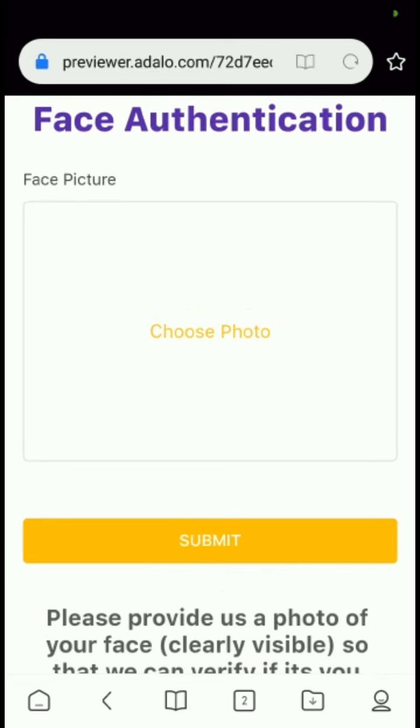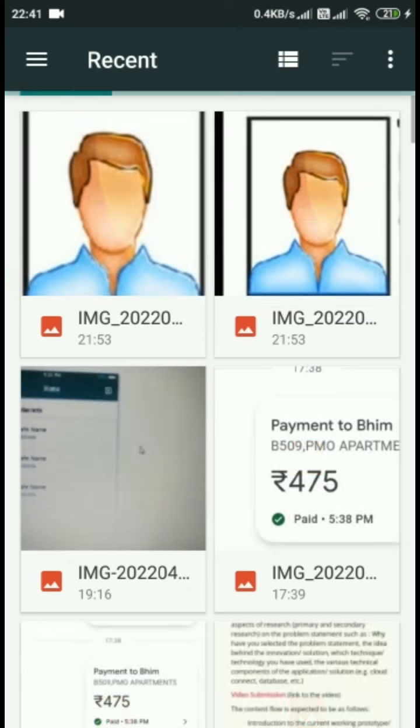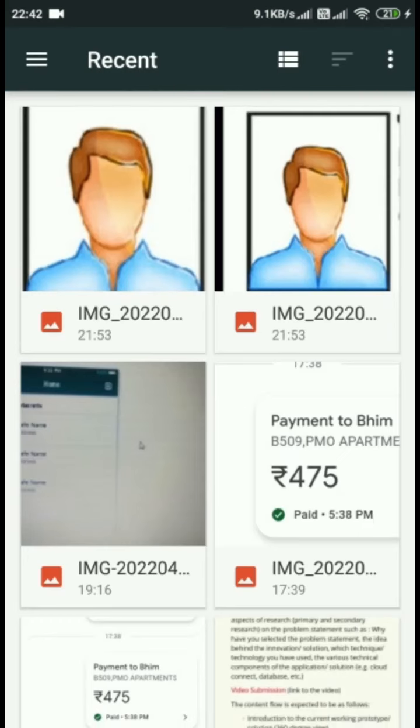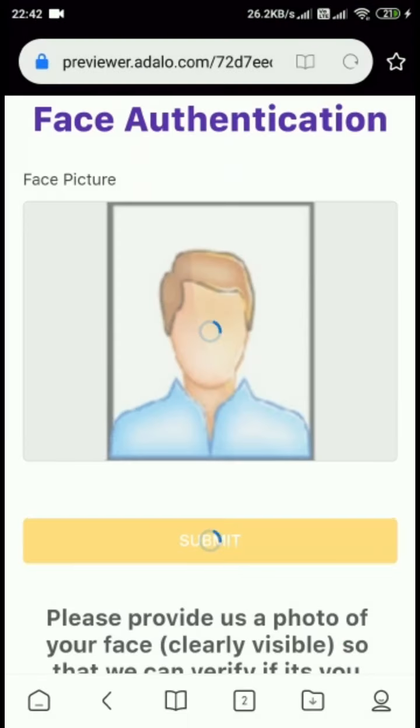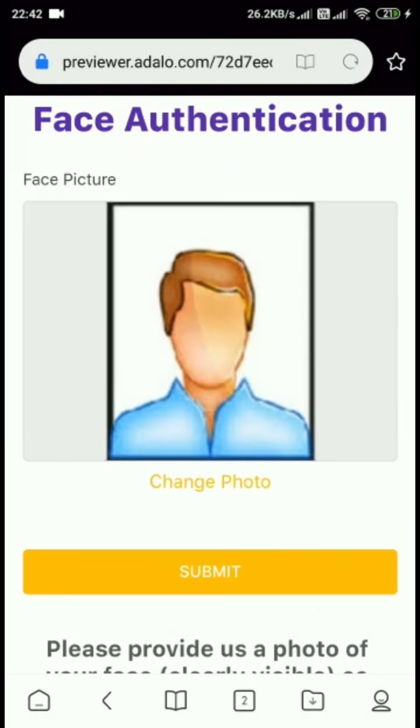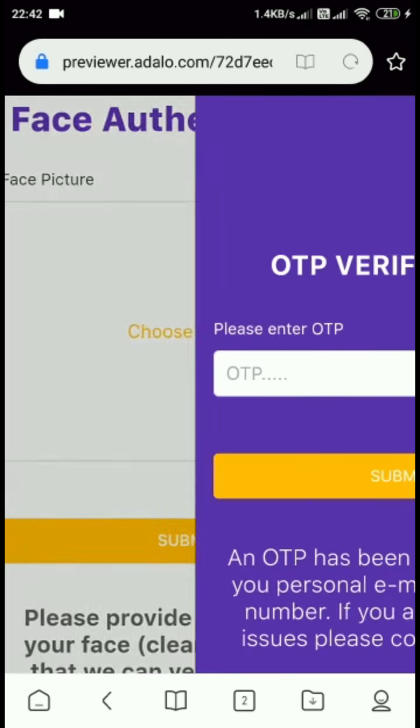After that, there will be the first level of authentication, that is face authentication. Here, it is still in the development phase and we are planning to make an AI bot that will monitor this whole thing. But for the time being, we have given an alternative. That is, we have to upload a photo of our face, and the AI will compare the photo with the photo ID provided, and if it approves, we can move on to the next stage.